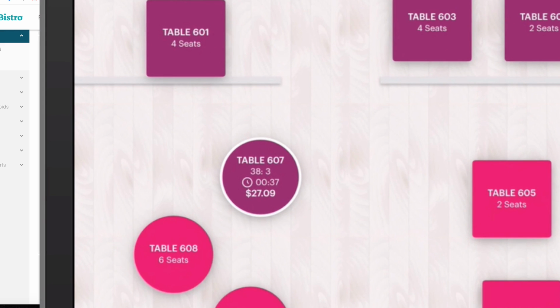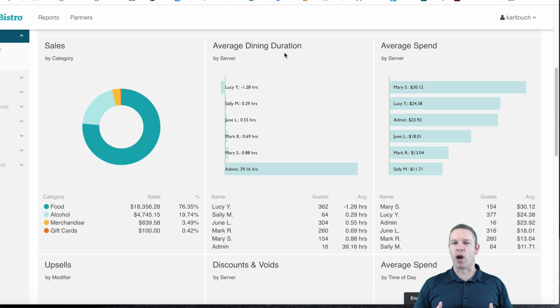Do you need to get them moving along? We don't want to rush anyone, right? We want to give great service, but we want to be efficient. We don't want to leave them alone. We want to make sure they have everything they need. You guys need anything else? And then hopefully, you know, they move along without us rushing them, because table turnover is where the money comes in.